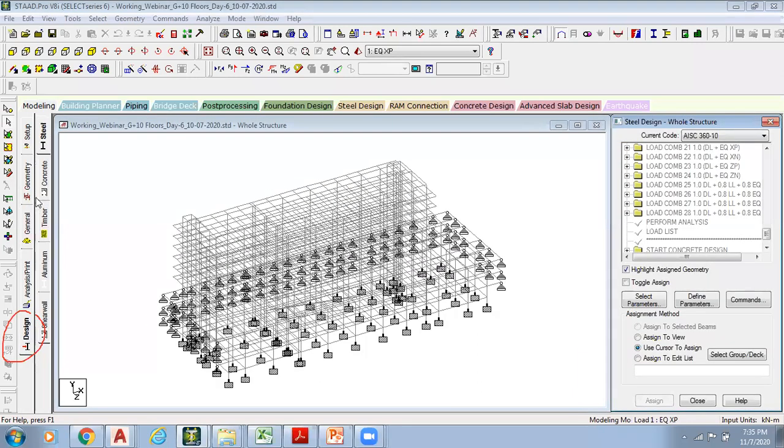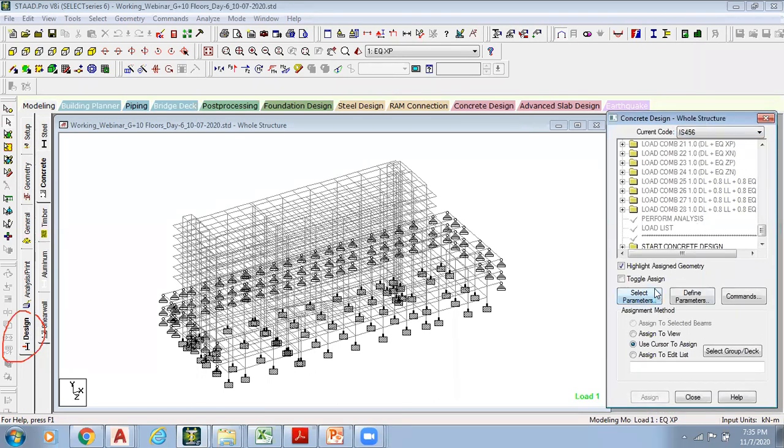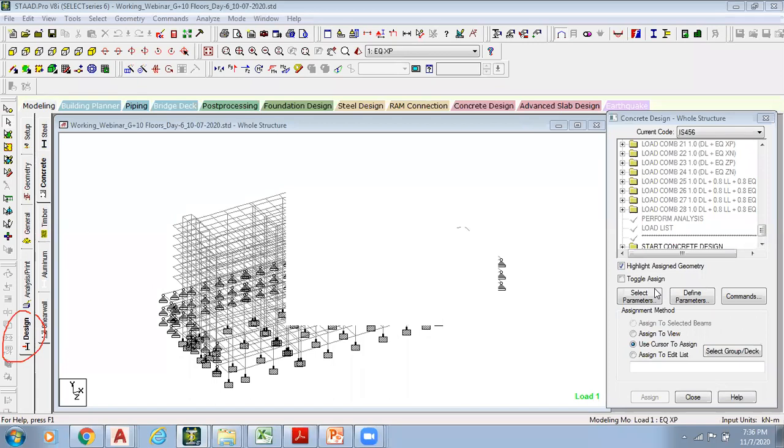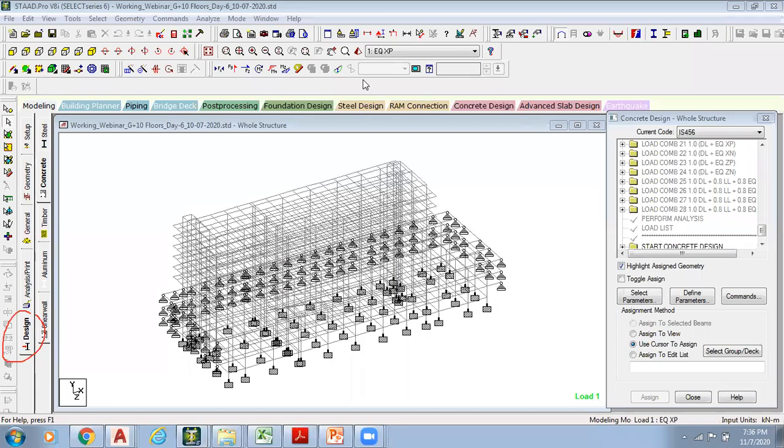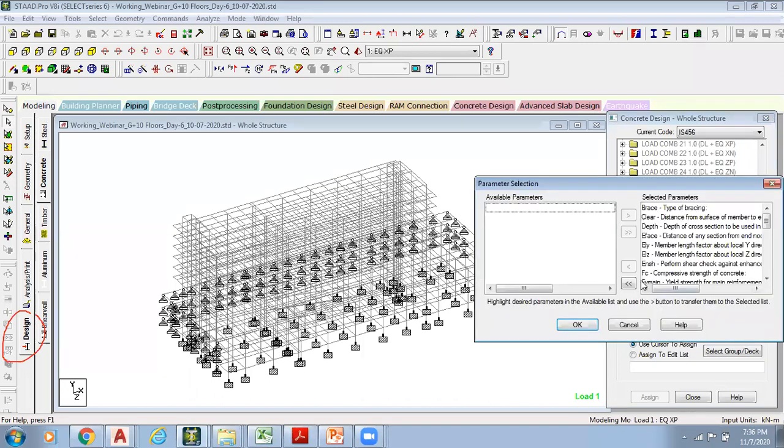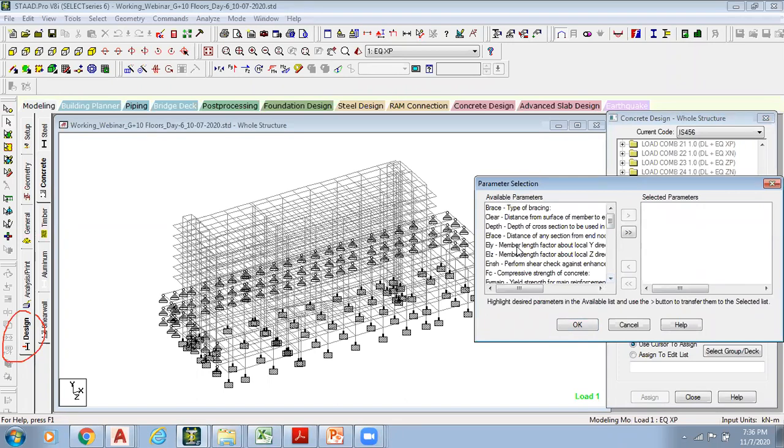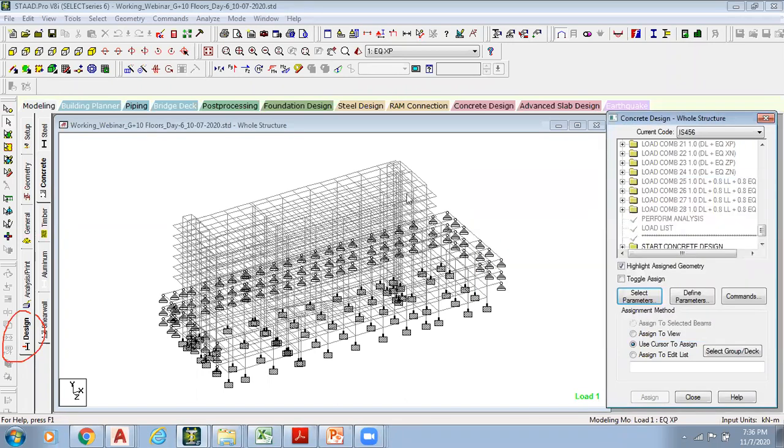Let's go to design, and then here we have concrete. Then we have to change this code book to IS 456-2000, and here we have the selector parameters. So we went to these selector parameters, and then we started choosing the required parameters. See, some of the people had asked yesterday to add this clear cover to members and so on. So we did not intentionally consider them, because if I go to this, I can just show you once again. If I take only the compressive strength of concrete and then the yield strength, I can say okay to it.